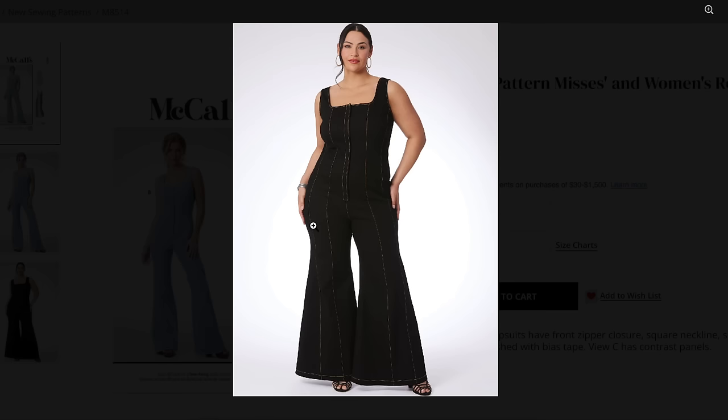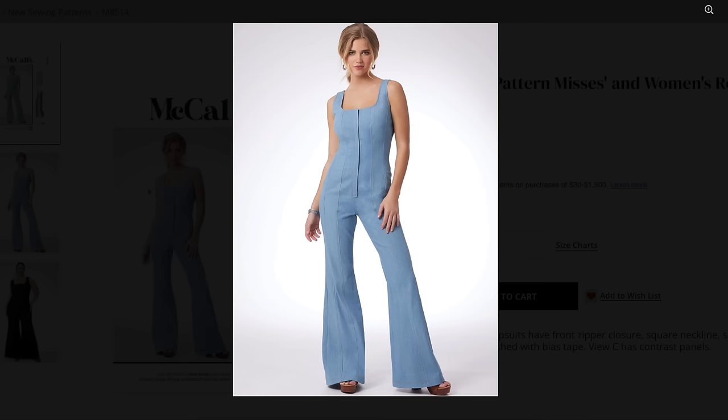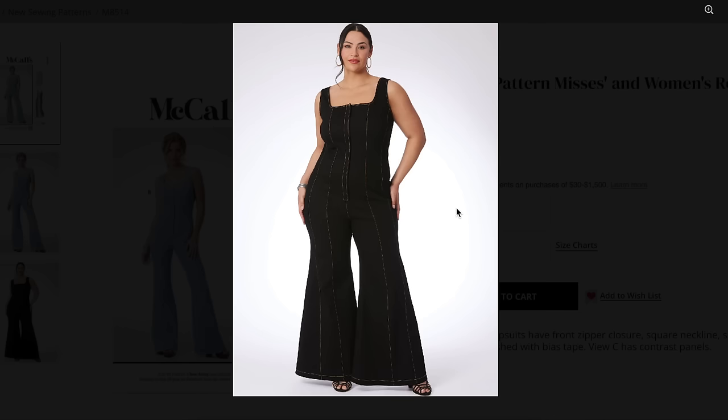So the proportions feel off. If it were to start the kick out down here, you know what I mean? Maybe. You know what? There's a chance that this, I don't know. I don't know their measurements, nothing, but there's a chance maybe she has longer legs and a shorter torso. I don't know. But if I were in a women's size and I knew I had shorter than average legs, I would definitely be paying attention to where the flare begins on my body.